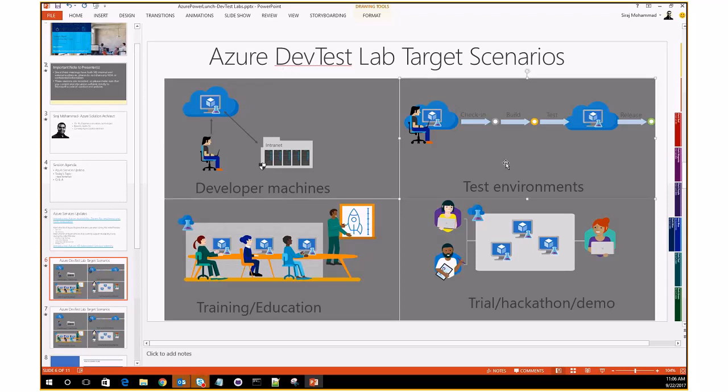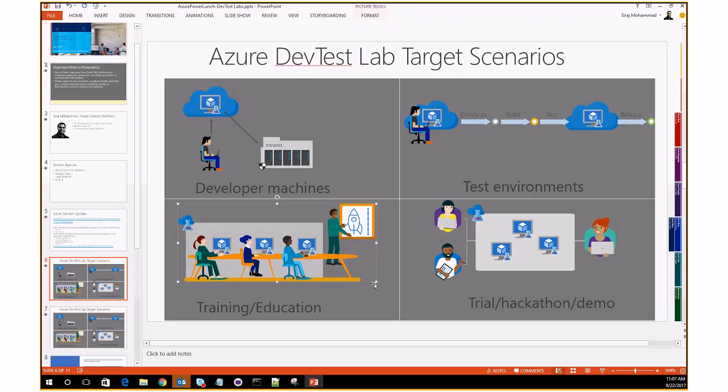The other is the testing environment. Let's say you have multiple teams, one team is developing software, and you want the other team to test the software. Azure DevTest Lab can be incorporated from the CI/CD pipelines. Basically, developers can create the latest code, create images out of that, and upload those images to DevTest Lab. From there, testers in their own labs can access those images and start testing. Or if they want to run a load test agent, they can also run it there.